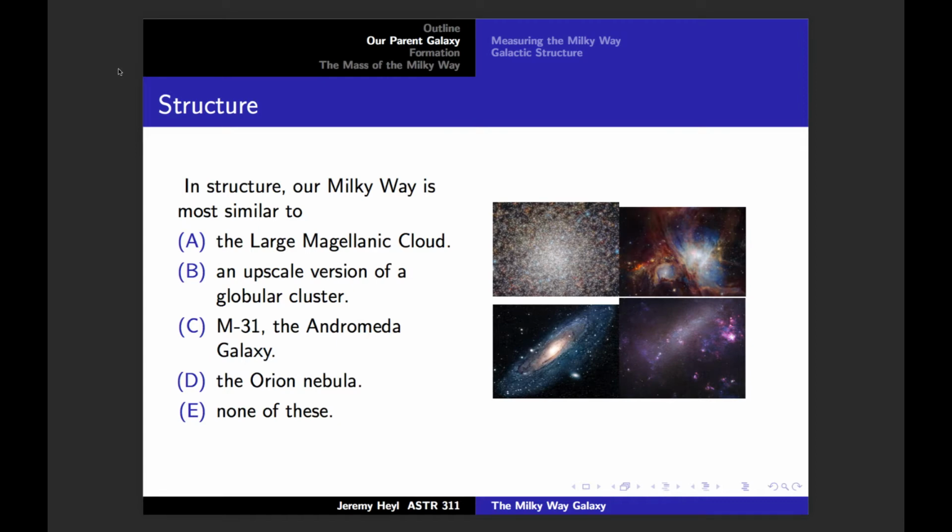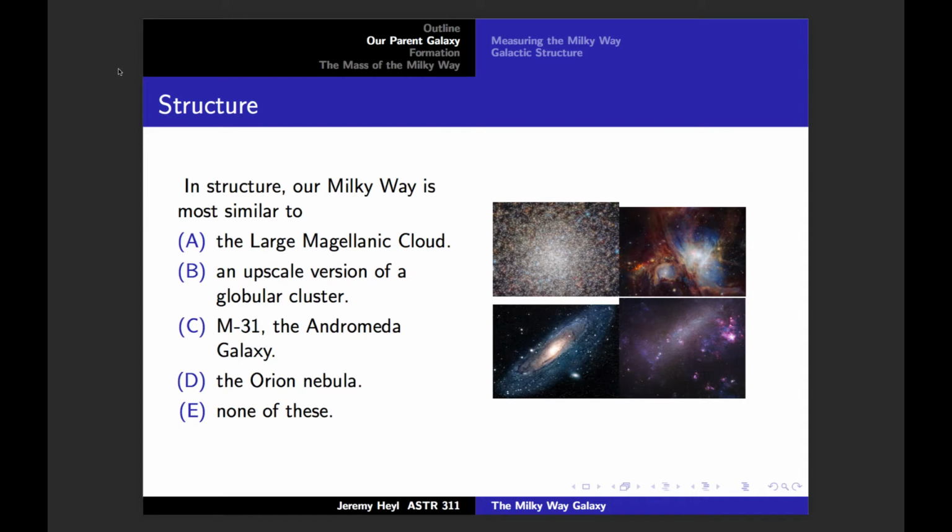If you're in the middle of a ball of stars, in any direction, you'd see more or less equal numbers of stars. Now let's say we weren't in the middle of the ball, but off to the side, then there'd be a lot of stars over there, but they'd be in a ball. And we would see the ball over there, and there'd be stars behind us, but more in that round ball.